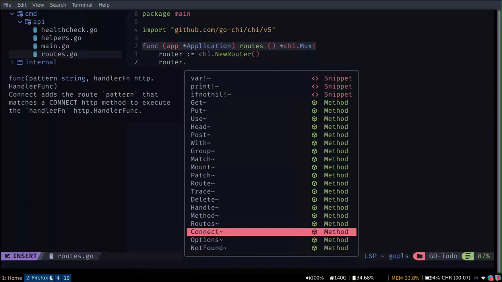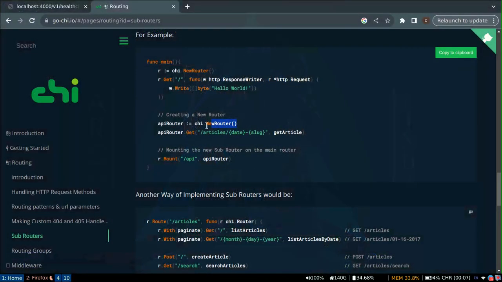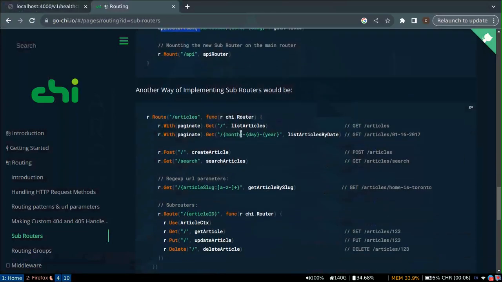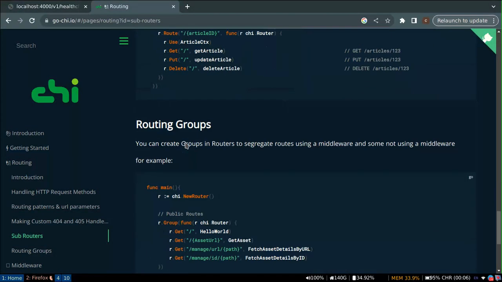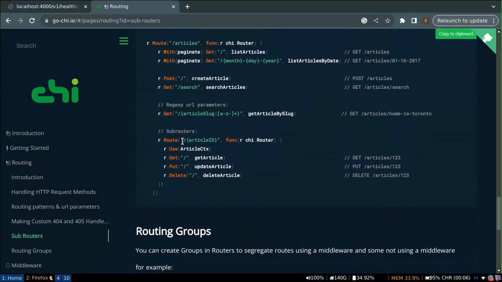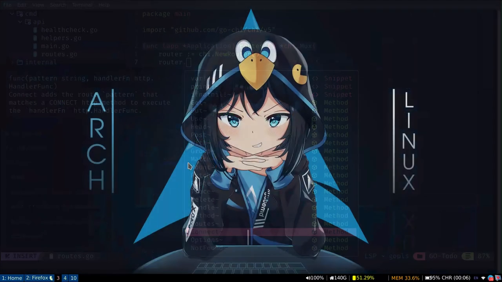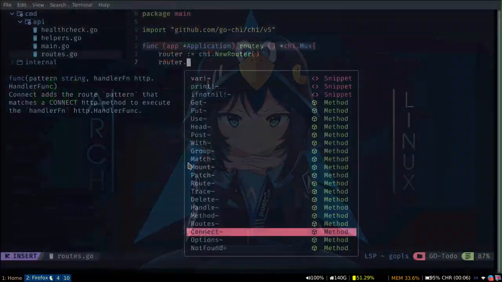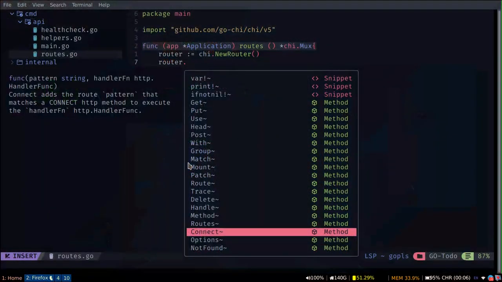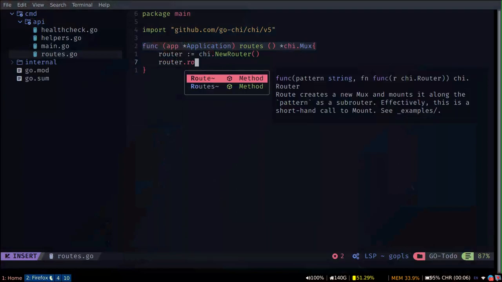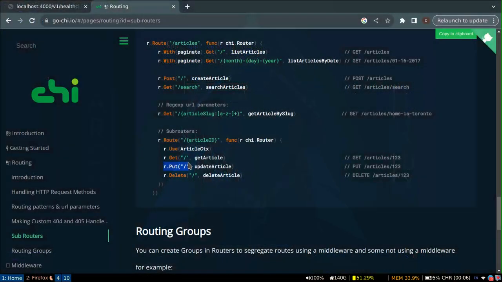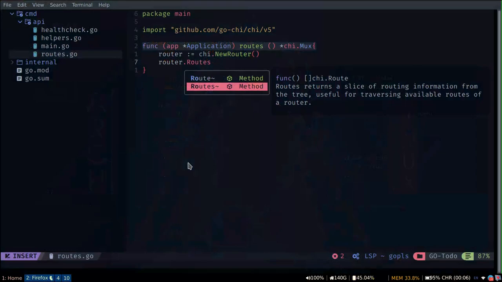So router dot, okay, what are they doing here? Also you have router.Get, okay, router.Route, and then you have subroutes in it. Okay, this is what I want, router.Route.